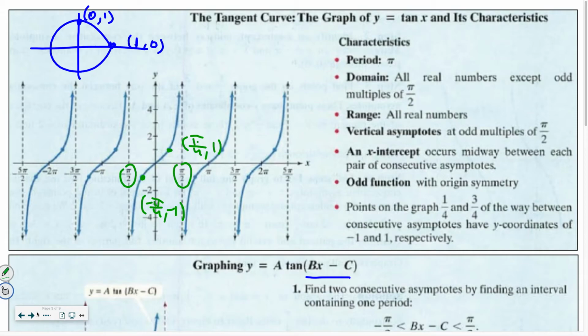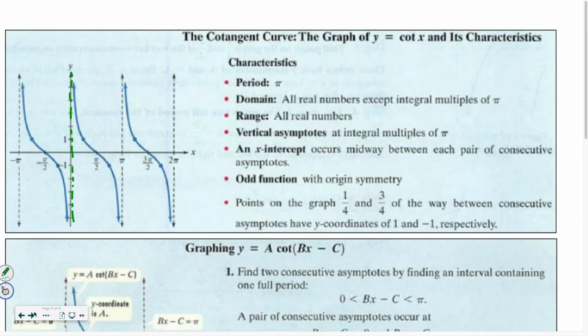Now, on cotangent, my first asymptotes are at 0 and at pi. So I'm going to set my values equal to those, because those are my original asymptotes for my parent function of cotangent, right? The asymptotes for tan of x are at negative pi over 2 and pi over 2. The asymptotes for cotangent of x are at 0 and pi. So I'm just setting them to whatever the original asymptotes were. And again, there are infinitely many asymptotes, but we're picking 0 and pi.